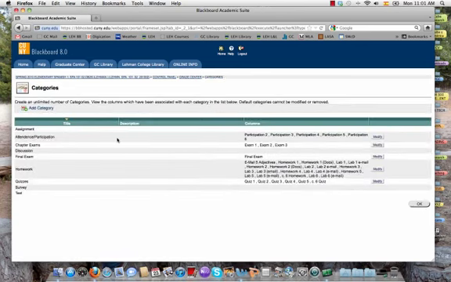There will be some links here that you won't be using, but to add a category. So for example, I have attendance, participation, exams, final exam, homework, quizzes, etc. You notice survey and test, I don't use those links, as well as assignments. Those three links are just kind of put in Blackboard, as well as discussion, as generic links. You don't have to use those.